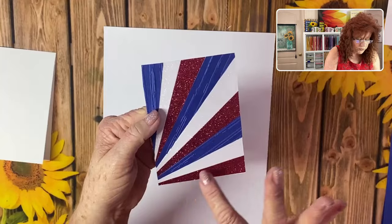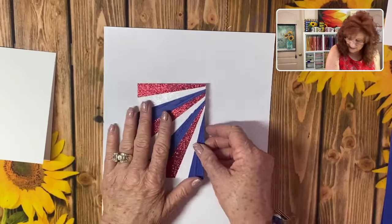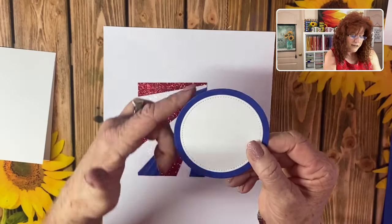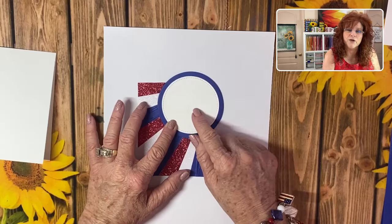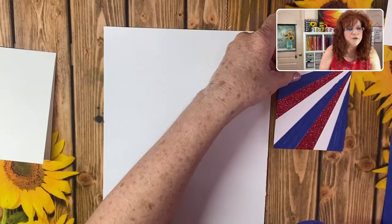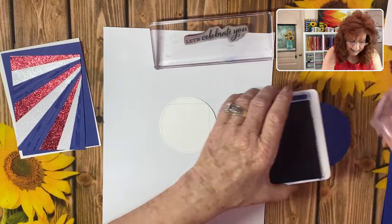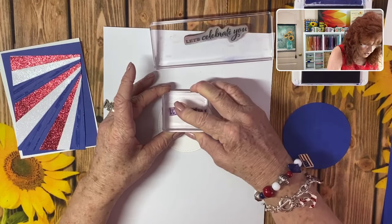The next thing you'll need to do is create your circles to place right here. I'm going to put this at the very top of my card so the sunburst will look like this. I've already cut my two circles — I used a stitch die for one circle and a regular die for the other. Place them about right there — look how pretty that is. You need to know exactly how big your white circle will be once you cut the edges, because that's where you're going to stamp your message. Let's stamp using Starry Sky — 'It's a Party' — lining it up straight and holding for good contact.